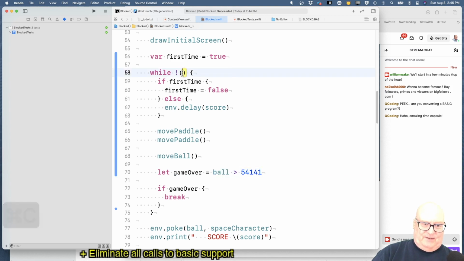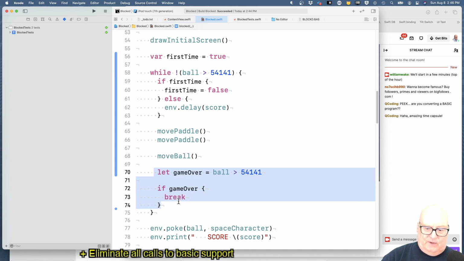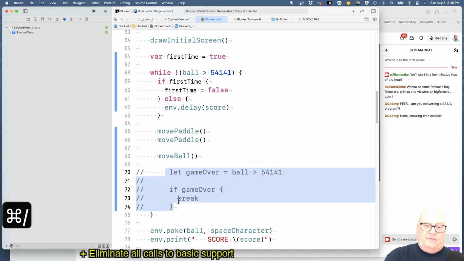So while, I'll do it the slow way because I'm trying to be careful, while the ball is not greater than 54141, then we're going to do our loop, and if the ball is greater than 54141, so the first time through we know we're okay, so we'll ignore that. We go through, we do the stuff, we come down here. If it's greater than 54141, we should be over.